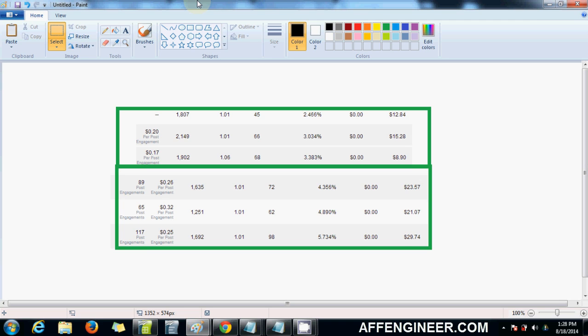Initially, I used to spend about $30, and I wouldn't touch my campaign until $30 is spent or somewhere close to that, as you can see here. And then after that, I would evaluate whether or not I wanted to pursue that campaign.